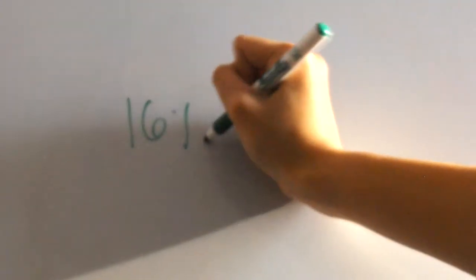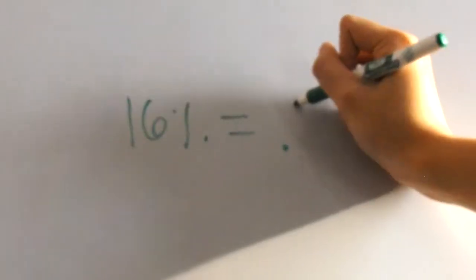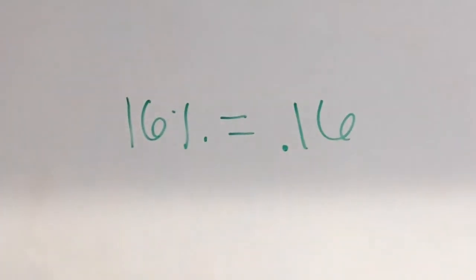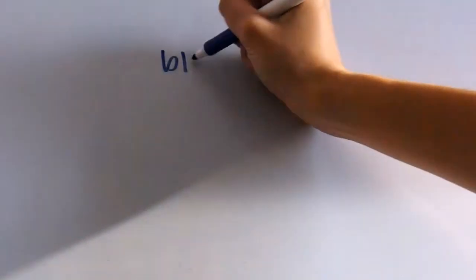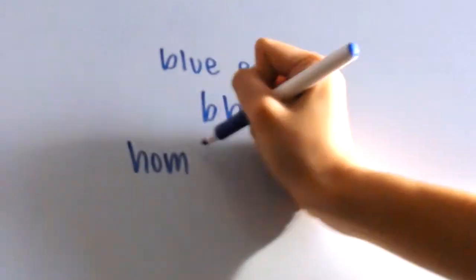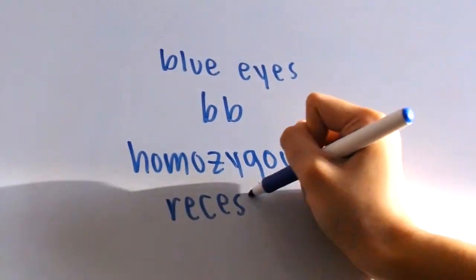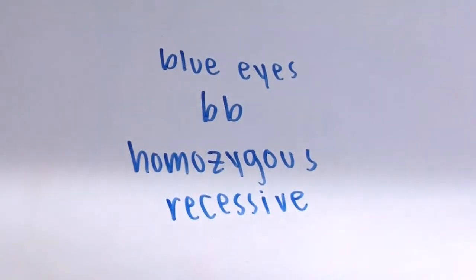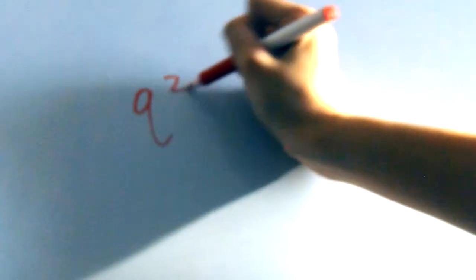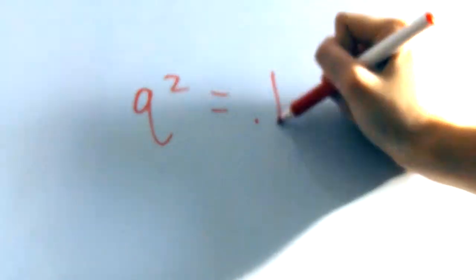One of the answers is right in the problem. It says that 16% of people have blue eyes. When you write 16% out as a decimal, you get 0.16. And it says that 16% of the people have blue eyes, so they're referring to the amount of people with a particular genotype. We know that when you have blue eyes, you must be homozygous recessive since blue eyes is a recessive trait and you can only have blue eyes if you have two recessive alleles. That means that we should assign q squared the value of 0.16.